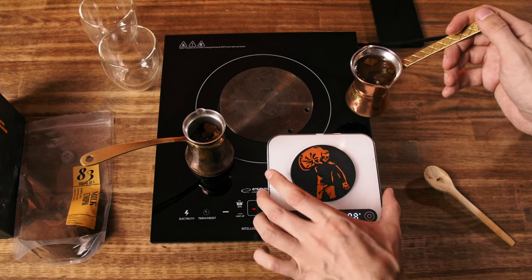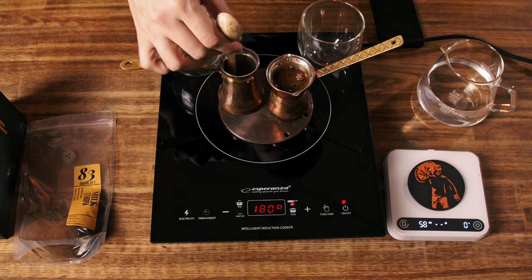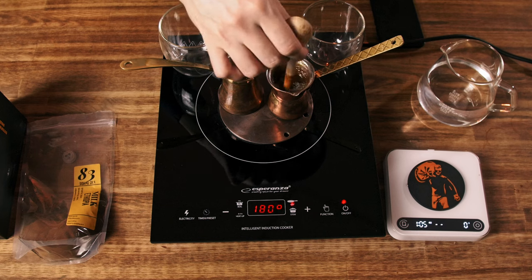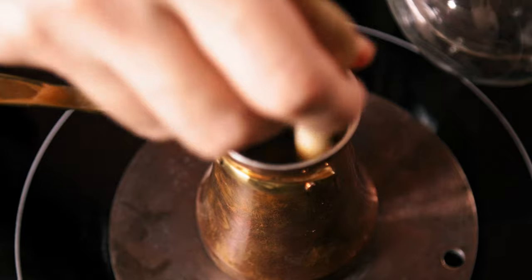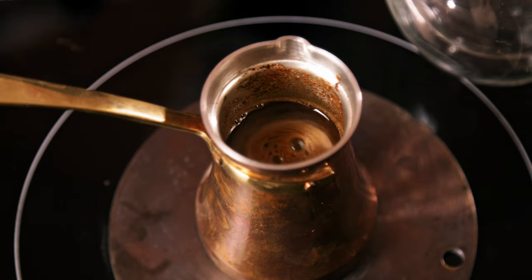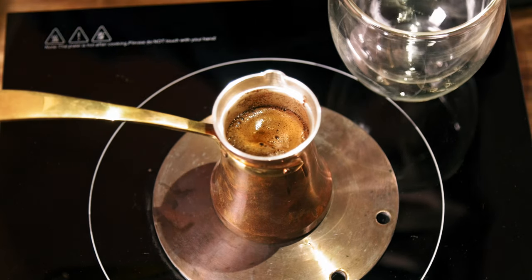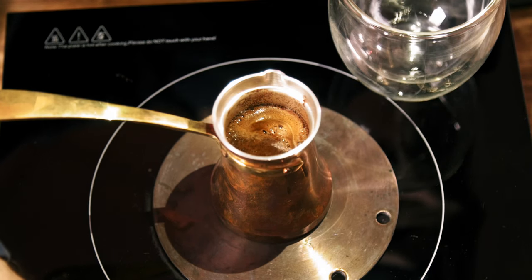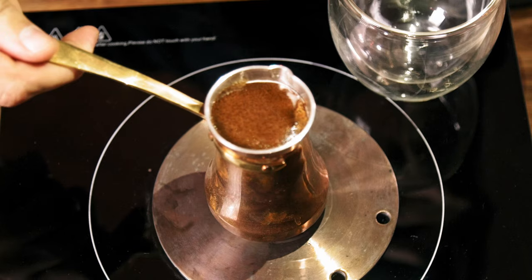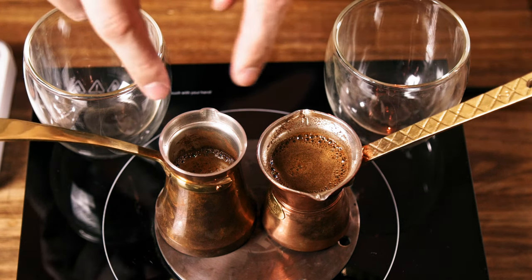We can regulate extraction visually by foam motion and foam color. First step: mix the coffee at one minute after you've put it on heat to get white foam, which gives us control of the foam color — otherwise you will not see the foam. Then the central spot will be bright and go darker. While this happens, the foam will have a rub-in motion. When it covers the bright spot completely, extraction is pretty high. If coffee just started to rub, it could be weak and even acidic. When it fully rubbed, it could be bitter or too intense. Then comes the swirling, but we won't keep it that long.